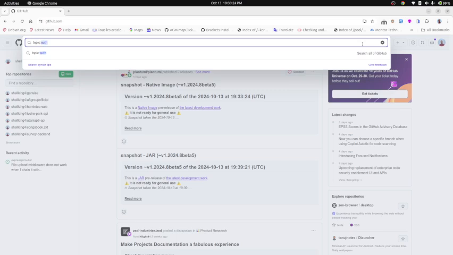So these are, let's say, kind of Google Docs like things in GitHub, in order to reframe your search around a given topic.